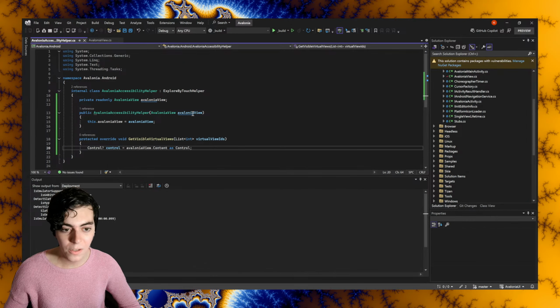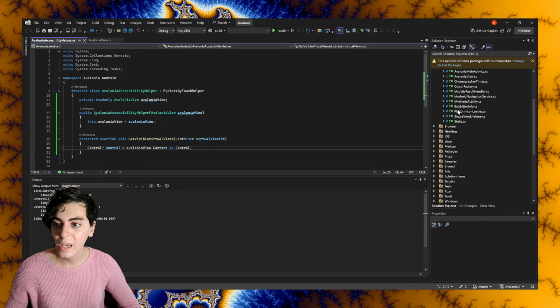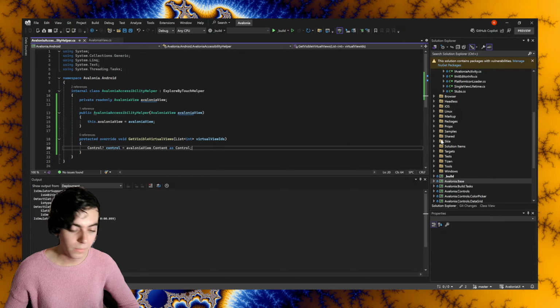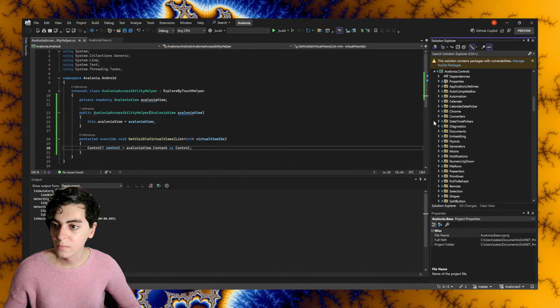So the question then is, how exactly do we get to that from our Android code? And I believe the answer to that is actually going to be pretty simple. We're just going to go ahead and expose that API.